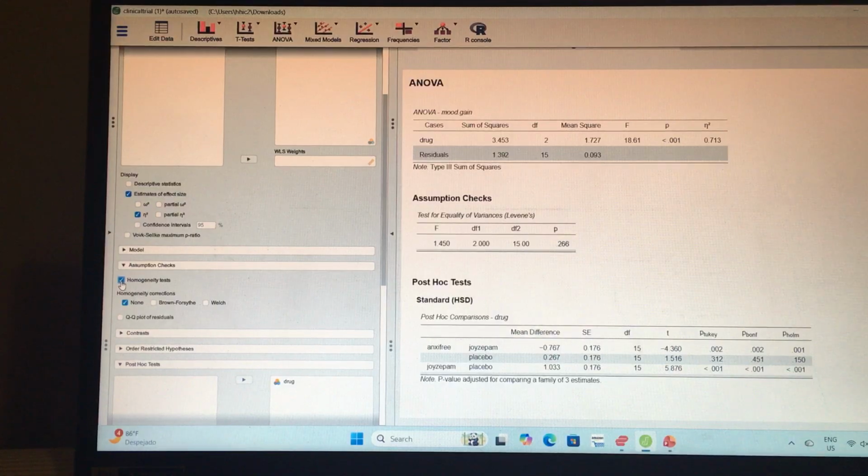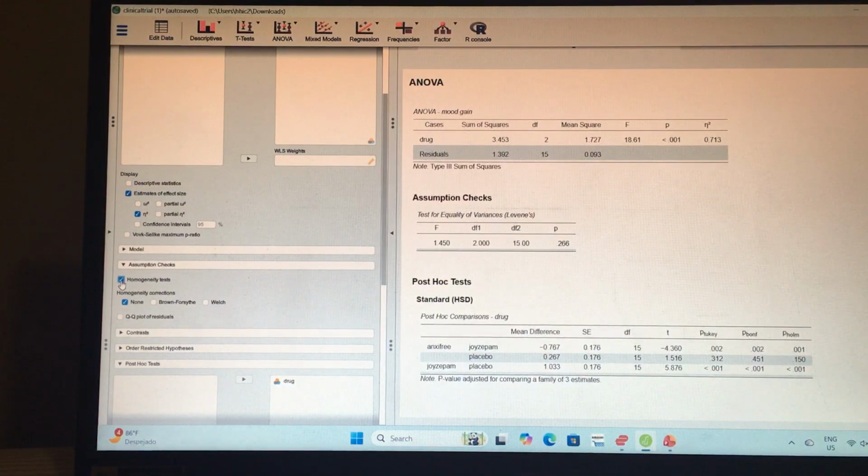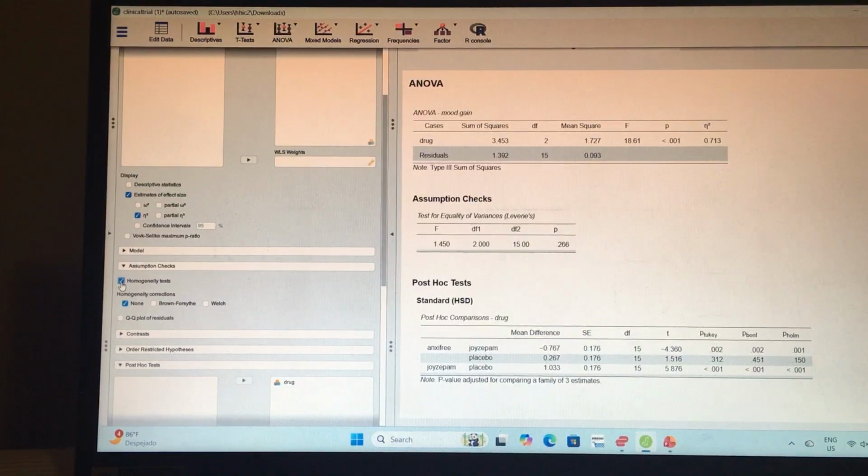In fact, Welch in 1951 also showed how we can solve this problem for ANOVA as well. The Welch one-way test is implemented in JASP using the one-way ANOVA analysis. To implement the Welch correction, you simply need to choose Welch under assumption checks.